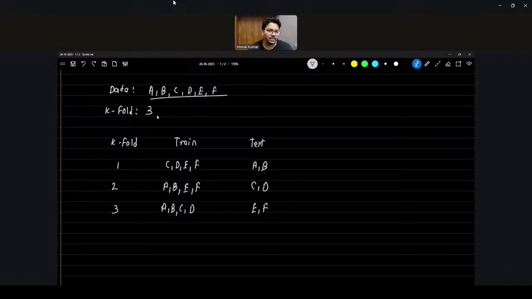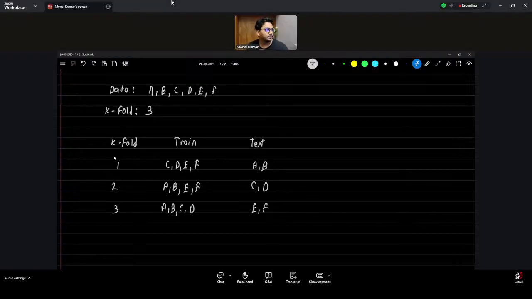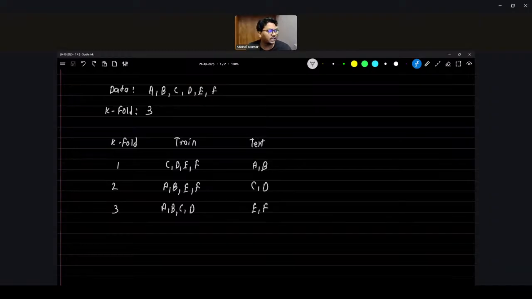So whatever my data set is, when I mention the value of k, I will get that many number of data. Are we clear with the revision, everyone? Yes, Shiv. Based on the fold, it will decide how many numbers will be there. Each data point will be a part of testing once. Correct.